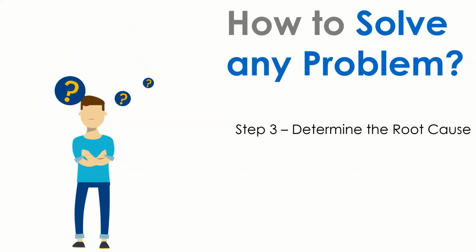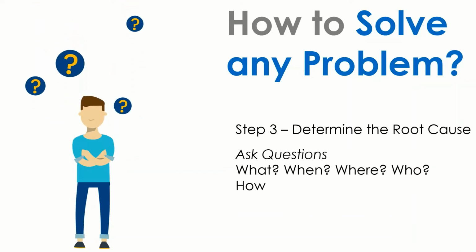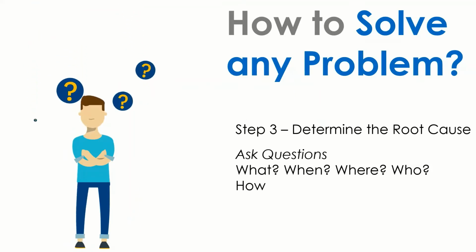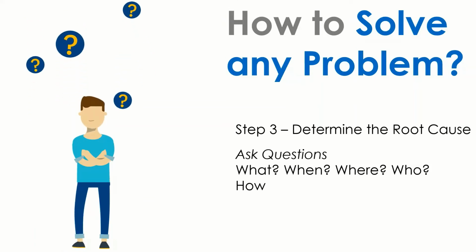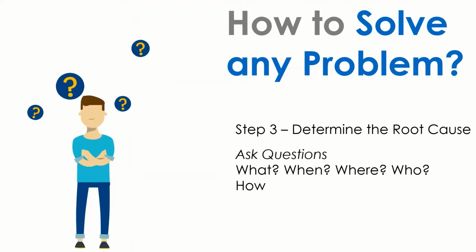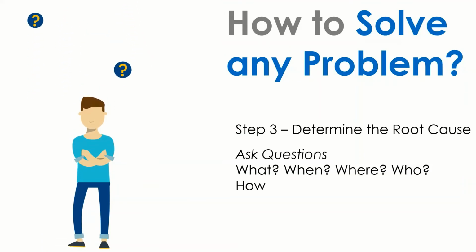So determining root cause, and the best way to determine the root cause is asking questions, right? Asking questions is perhaps the two most important words of the 21st century. What, when, where, who, how. Ask these questions. Gather as much information as possible. By asking these questions, you are going to qualify the root cause. You are going to learn about the problem more, and then you will come up with a suitable and relevant solution, which will help you to help others in other ways. So determine the root cause, a very important step, and you can determine the root cause simply by asking questions. So that's the third step.